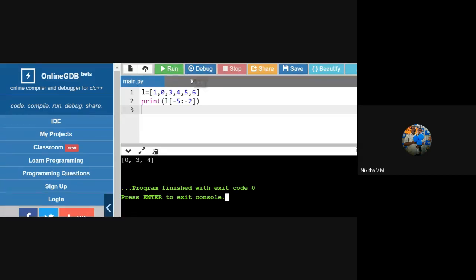Okay. So basically this is minus 1, minus 2, minus 3, minus 4 and minus 5. That means from 0 it is starting. I gave minus 2, before that one index, that is minus 3, which is nothing but your 4. Okay, so 0, 3 and 4. Clear? Okay. So if you are giving double colon 2, now what will you get?